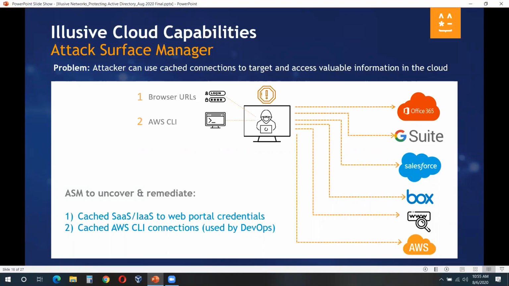We've seen that attack play out in the environments fairly consistently when attackers do get access to these environments.